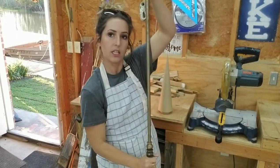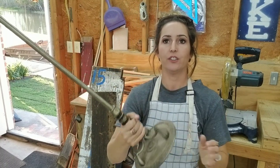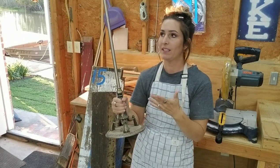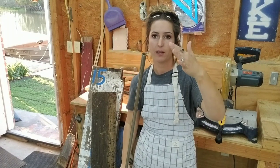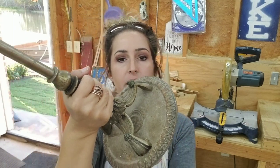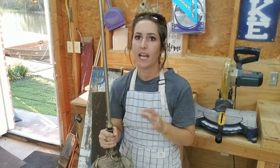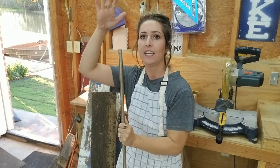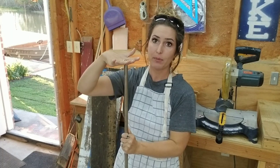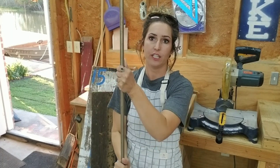And then I think this was in one of my haul videos. It's like this big, it was probably a lamp at some point, but it's missing the top. So it's really cool and heavy, and I'm probably gonna have to paint it just to make the whole piece cohesive, but the plan is to figure out what to put on the top that will be stable and stay on it and turn it into a riser.